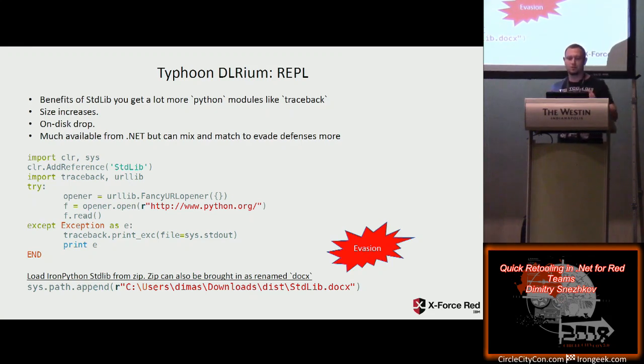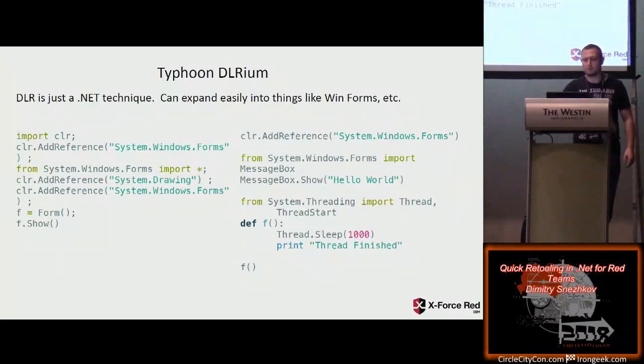There are certain evasions that you can do because Python, for example, to bring in the standard library, doesn't need a DLL, right? It just needs a zip file with the standard library. You can disguise it as .exe, right, which is also a zip. So there are a lot of things that you can do with it and move forward with your evasion. So easy, right?